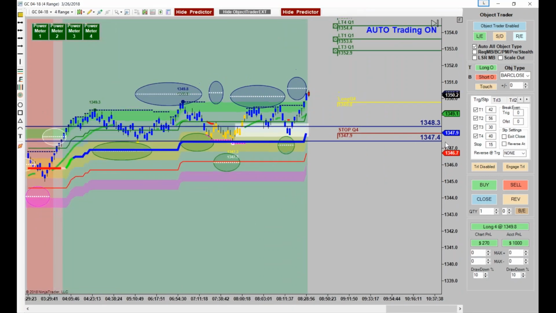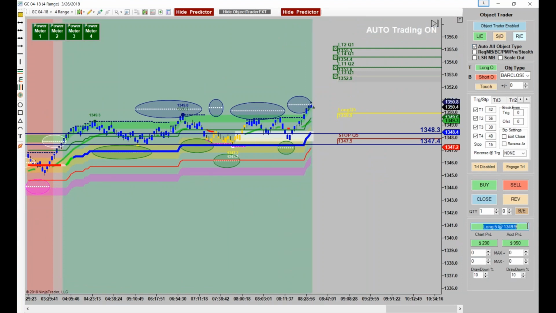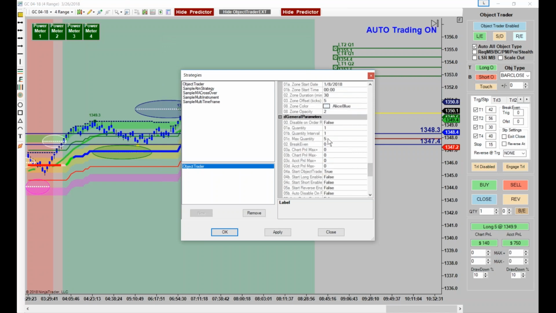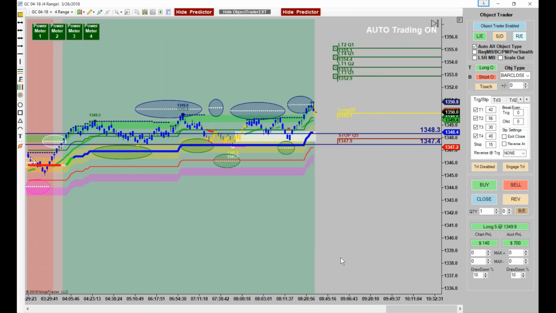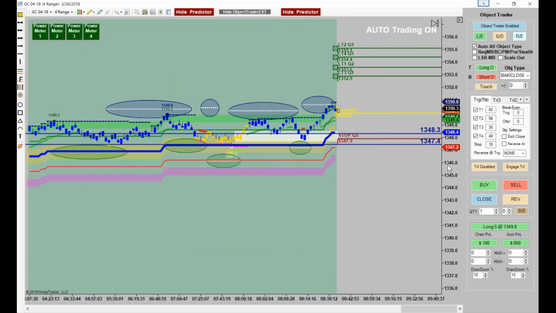Notice that the auto trader now has me in 4 contracts. Okay, if this bar closes up, it'll have me in a total of 5, because that auto feature will continually keep adding, see there, until it hits the maximum. Now the maximum you notice that I had set on mine was 5. So be careful if you ever set that on 10 or something like that, because you will get the max contracts if you turn on any kind of auto feature. Okay, that's what I wanted to show you tonight too, is that you can use these auto features.